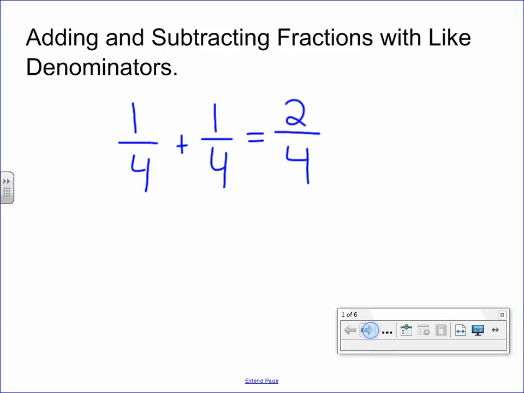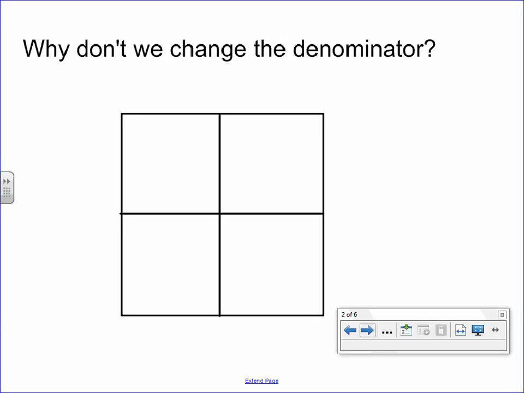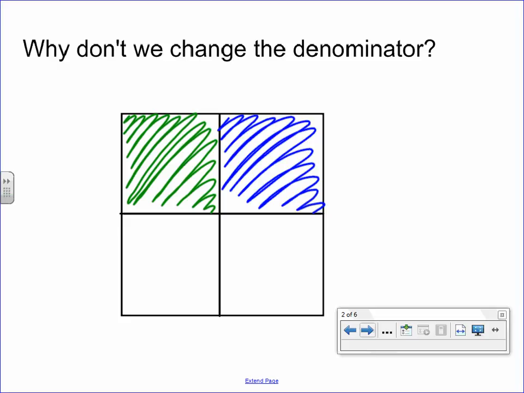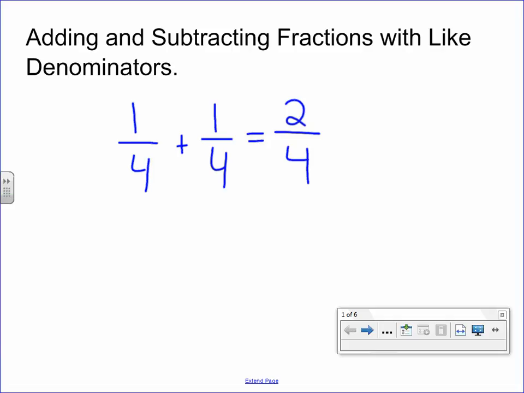Let's take a look for a second at why we don't change the denominator. I have a square here that's broken up into 4 pieces. So if I was going to shade in 1 fourth, which is what I started with in my math problem, it would look like this. Now, if I added another fourth, if I went ahead and shaded 1 more fourth, it would look like this. So now I have 2 out of the 4 pieces shaded in. Notice that the size of the pieces, or the number of pieces that were there, did not change when I did this. I still have 2 pieces shaded in out of 4 total. So because of the fact that I'm not changing the pieces that this is out of, I don't change my denominator. I leave my denominator the same because I still have the same number of pieces I started with, I just have 2 more now.